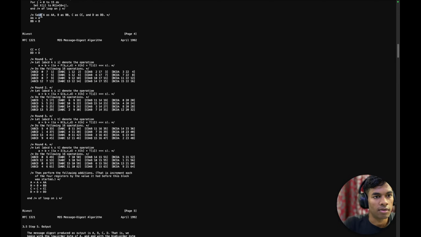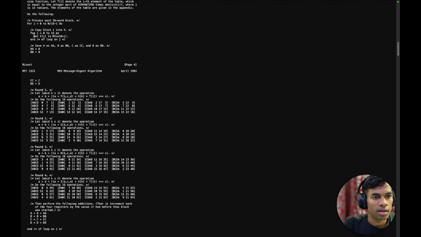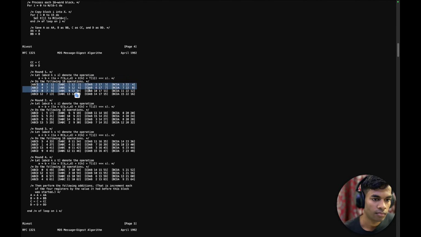Okay, and save A as this, and by set X to this, I guess they mean set M this equal to this. I'll do this. Update the values of ABCD, and this is the order.